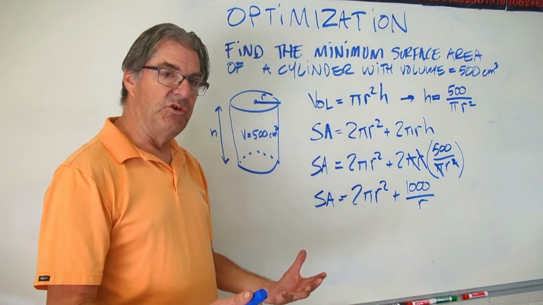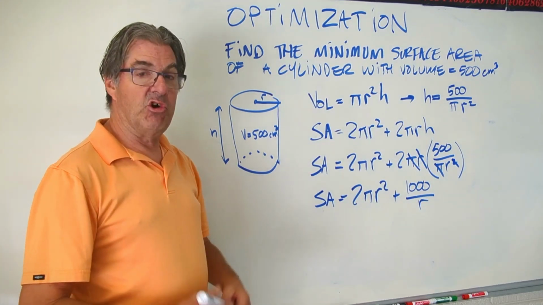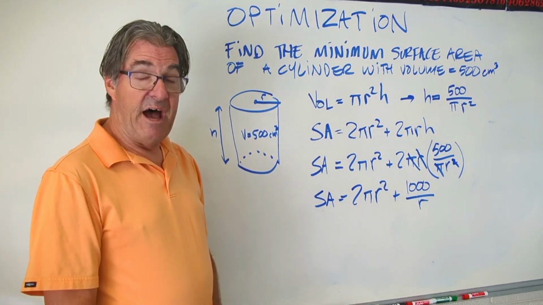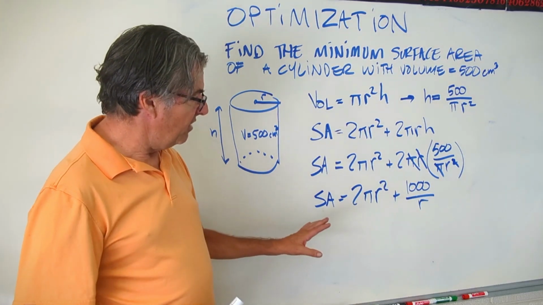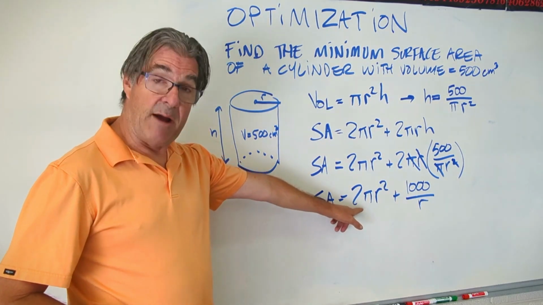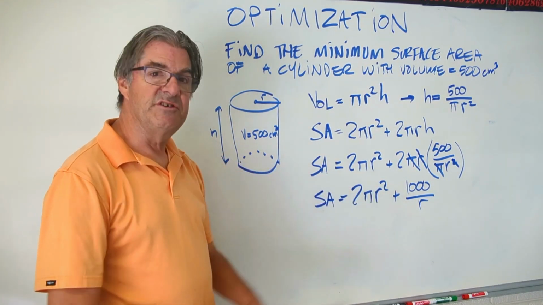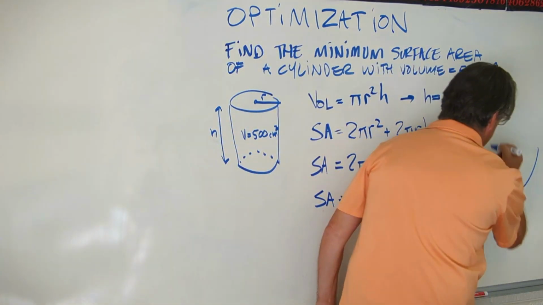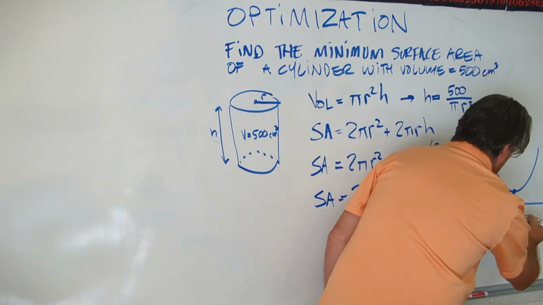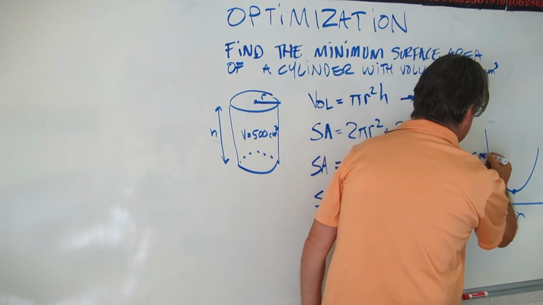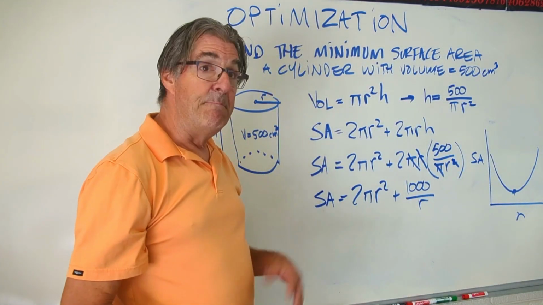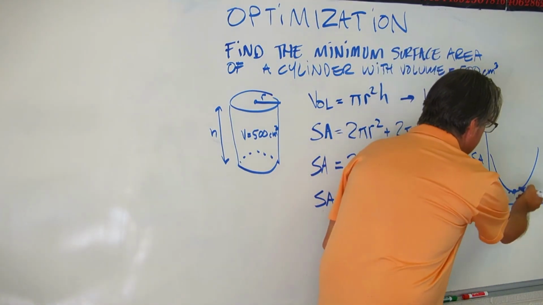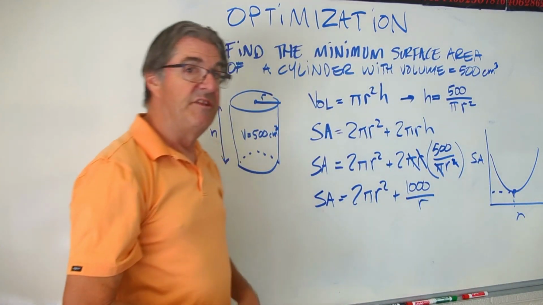So what we need to do is find the r that creates the minimum surface area. And that will tell us how we have to build our cylinder. So check this out. This is a parabola. It's a quadratic equation, has a squared. So it's going to have some kind of curve like this. And then we're going to have our r here and our surface area there. Okay? Now the minimized point is right here. This point keeps us at the lowest surface area, and it helps us find the r for that.